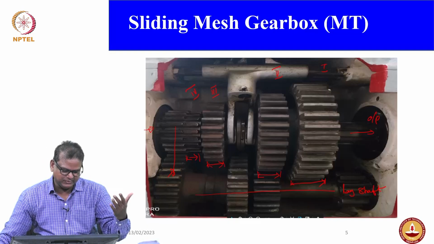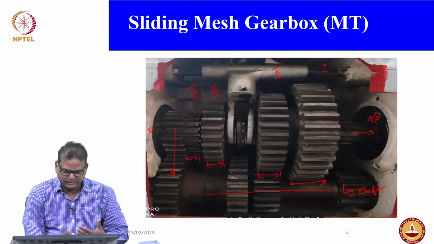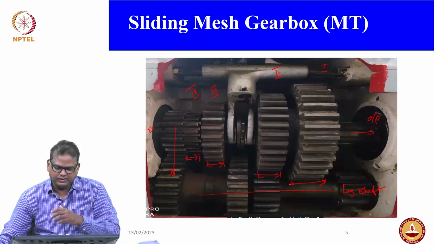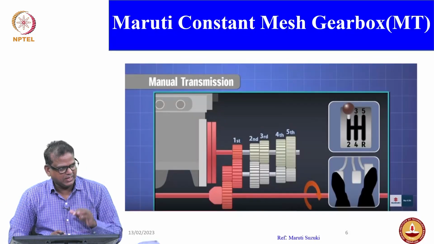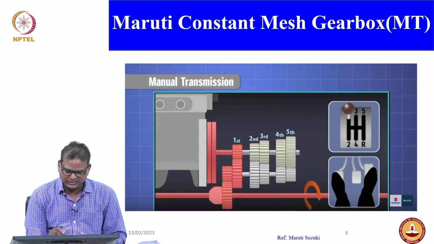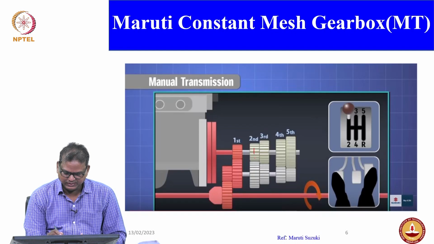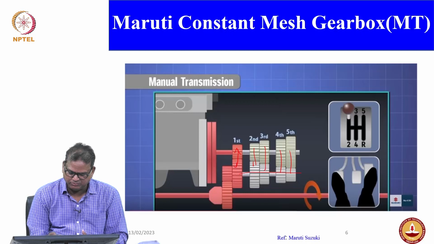And as I said, from the engine straight away we do the speed reduction. You can see that. From there we vary that. And interestingly, this is taken from Maruti Suzuki. They have the same arrangement, slightly different. Okay. You will see that this is the first, second, and this is the first arrangement from the engine, right? And the third, fourth, and fifth. At the end, this is your output shaft.